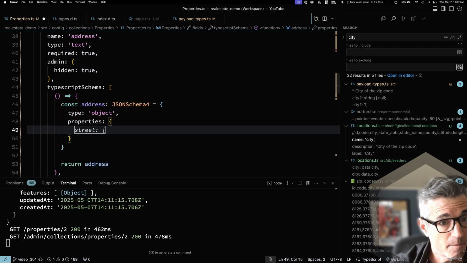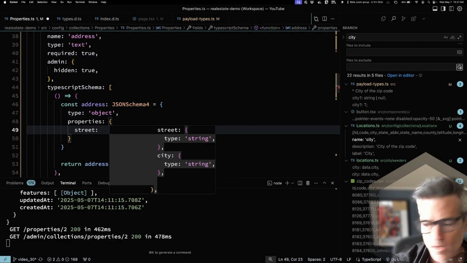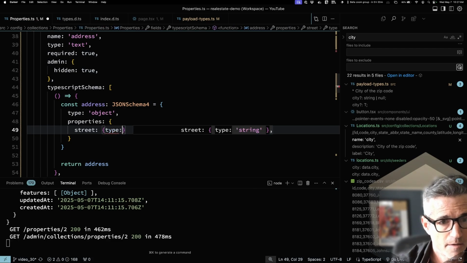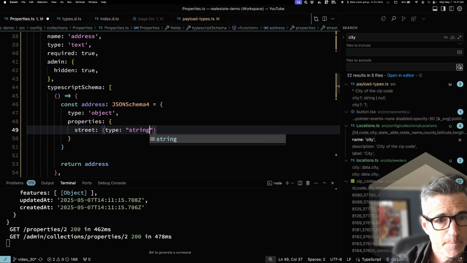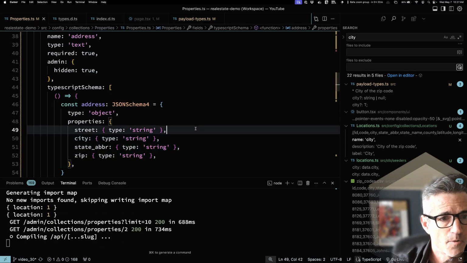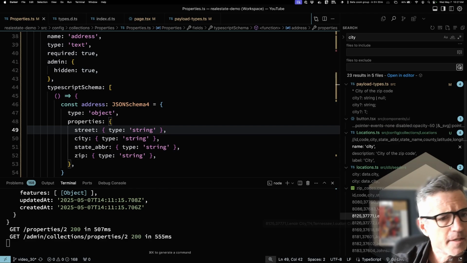And then on the object, let's just go through all the ones. We know this is a string. Actually, it goes like this: type string, like so. And I think that's all we need.